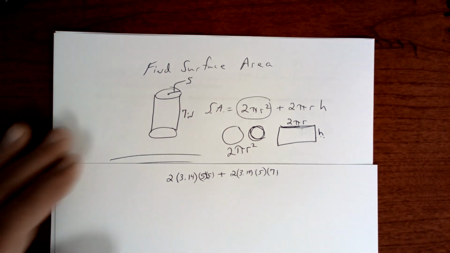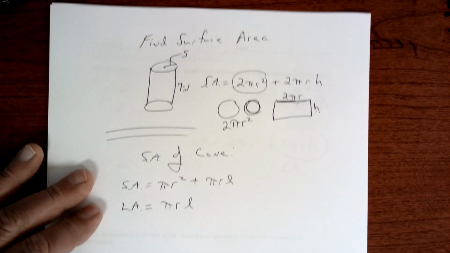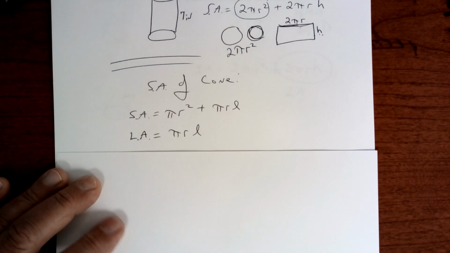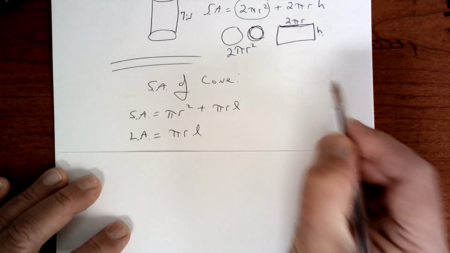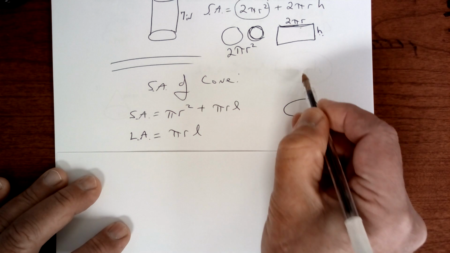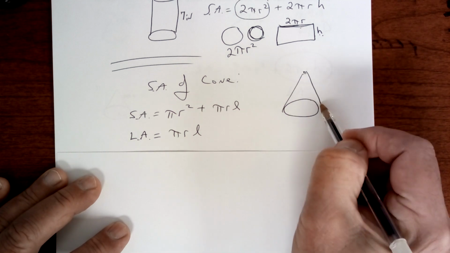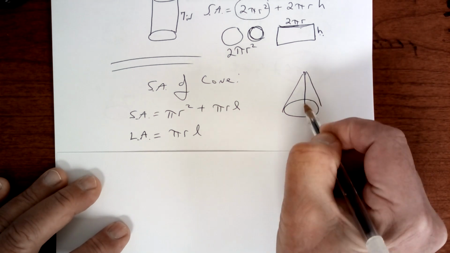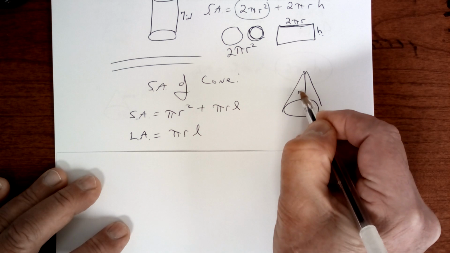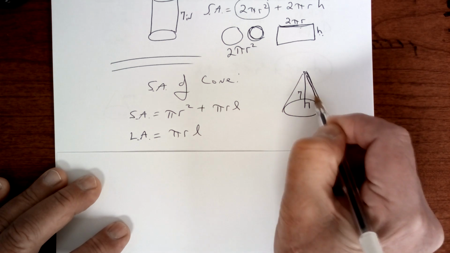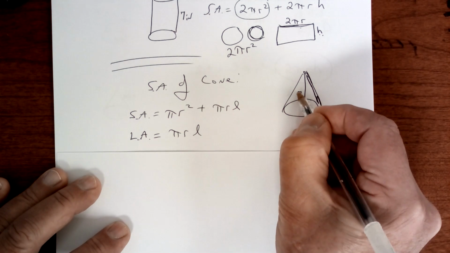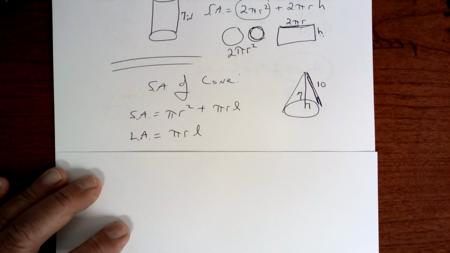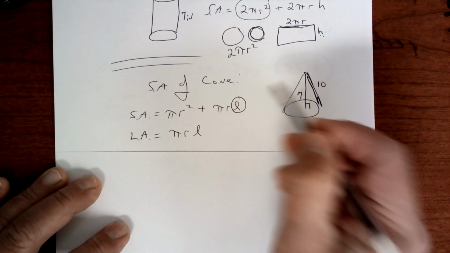Okay. Today we're talking about a cone, so copy this down. We're going to watch a little video on this. Well, the cone, here's the formula. So let's make a cone. And in order to do this, you got to know the height, the slant height, which is this one right here, which I'm going to call 10. And that's what L is. L is the slant height.